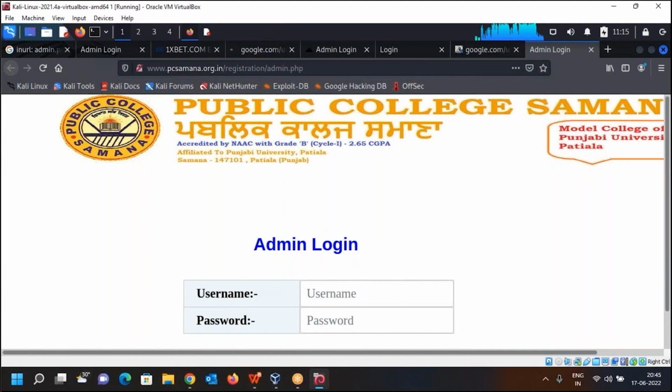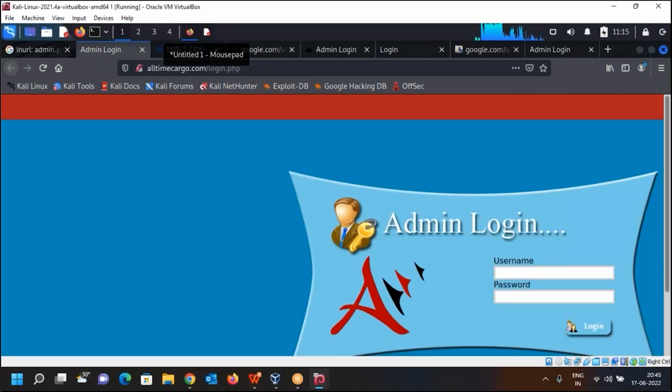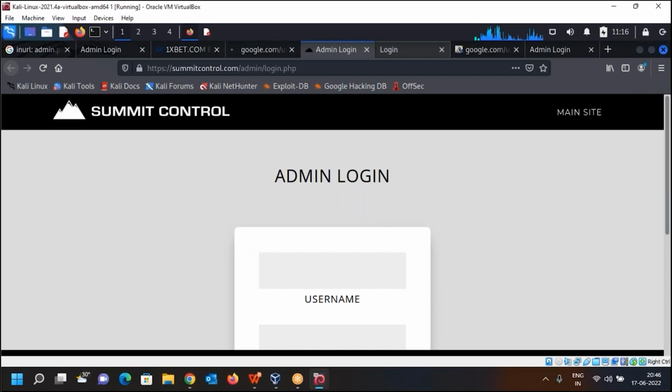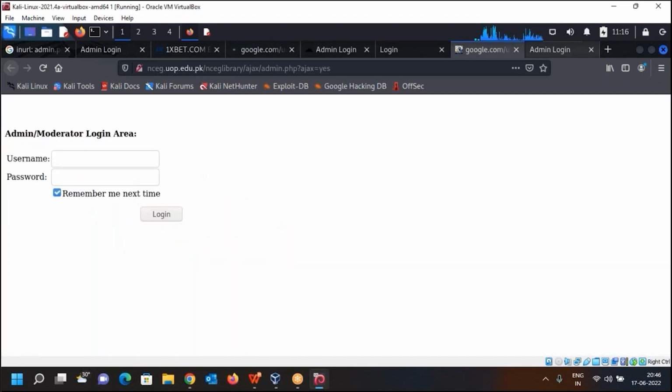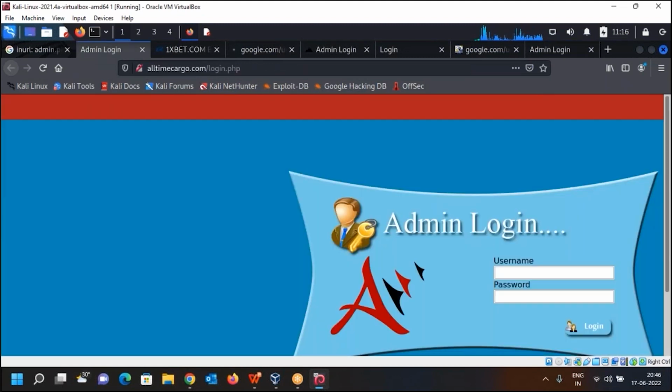So what may be the user ID and password? And one more thing, guys, this is not a general login page, this is an admin login page. What is the difference between a general login and an admin login? Is there anything special in the admin login? Admin has the full privilege. So if you have a chance to bypass this admin login, you can make any changes, because admin has the most privileges. You can do any activities as you want because you are the administrator. So yes, we can start the authentication bypass.